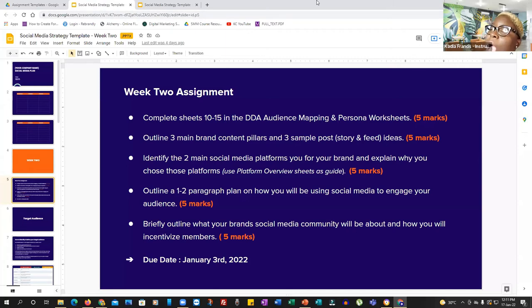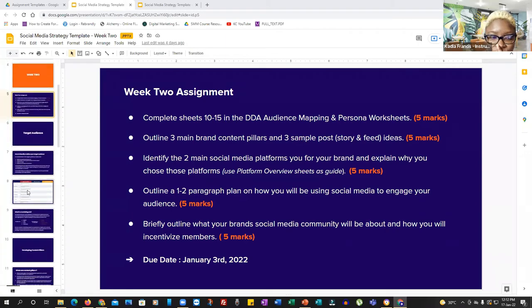Show of hands, how many of you actually read the slides in the templates that I give you? How many of you actually read the slides in the template that I gave you? Like fully read through the slide, and go and look at the documents I tell you to look at. How many people? All right. Okay. So I'm going to start with where I found the most issue.